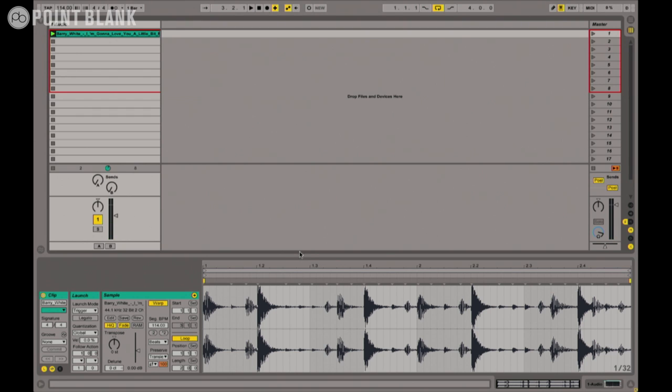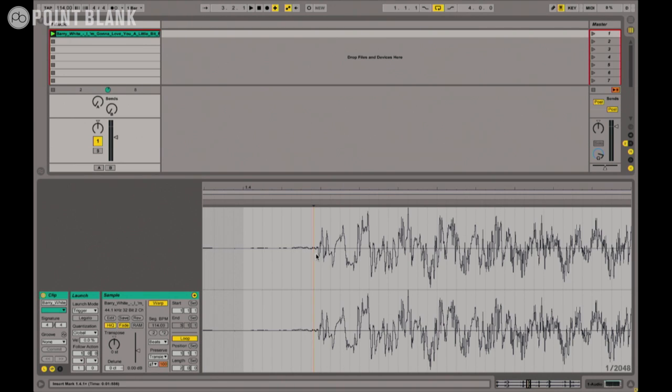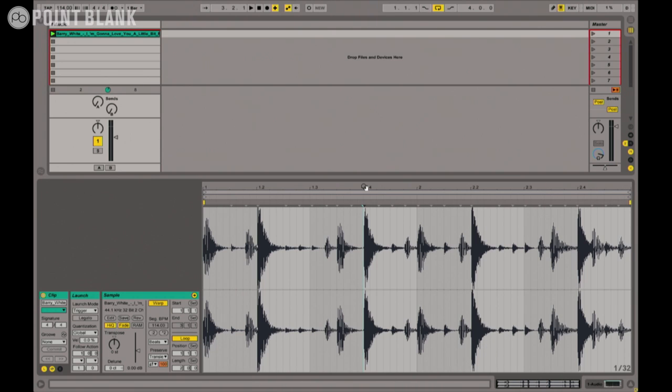Brilliant. So what we love about these samples is the feel. Look at the swing on that snare, the feel of the drummer. We also want the sound of that sample. It's been recorded through some proper mics, been played on a great drum kit, I'm sure. Went through some outboards, some mixing desk, and it came to us with all that process. It has that sound, and that's what we're after.